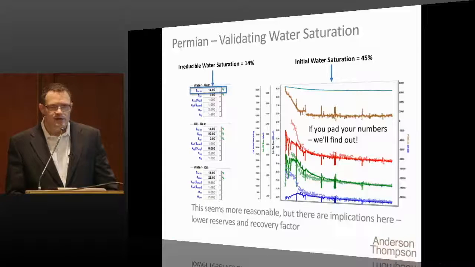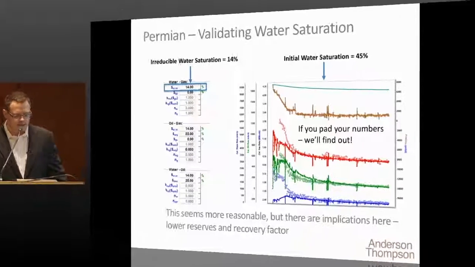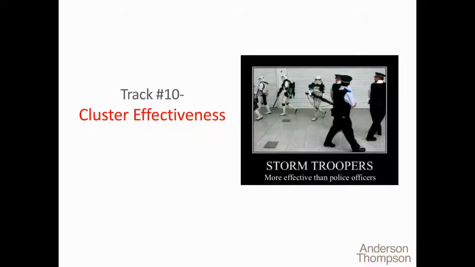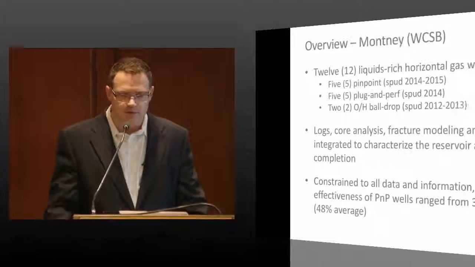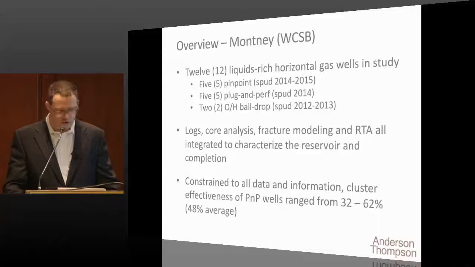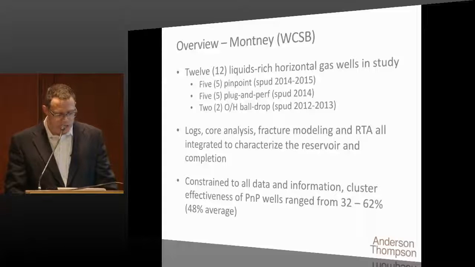So moving on to the last case study, cluster effectiveness. This is a big study that we did last year. It's 12 liquids-rich horizontal gas wells in the Montney. 5 wells were done with pinpoint technology, which were the wells most recently spud. 5 were plug and perf, which was the completion technology they used just before pinpoint. And before they even showed up, there were open hole ball drops in the play.